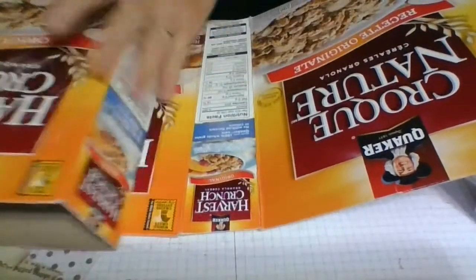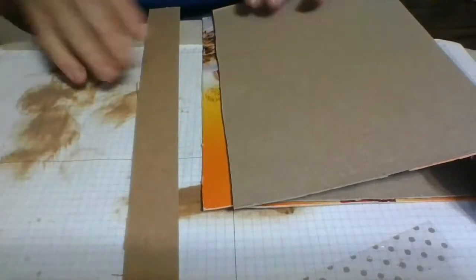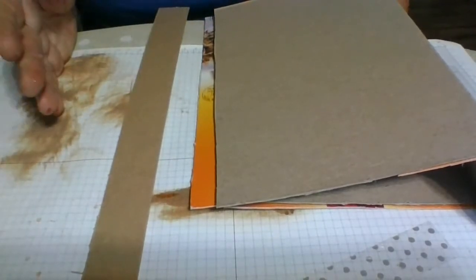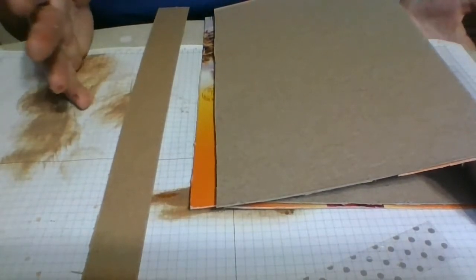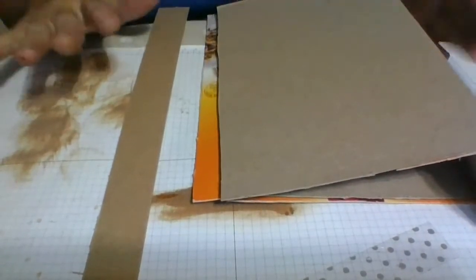There's sanding paper, so I'm going to get you to sand it. We'll do it together. We're going to sand this down, glue these back to back, put clamps on it or something to hold it together. That'll be one cover. Then I'm going to come back. You guys see me, whoever's been with me, and I'm going to make another cover with chipboard, which is done differently. I'm going to use craft paper. I'm going to have to cut the pieces down separately. I don't know if I'll do it on a live stream or cut it ahead. I'll just be more organized and cut the pieces ahead. So you have two choices of showing you how to do two covers.